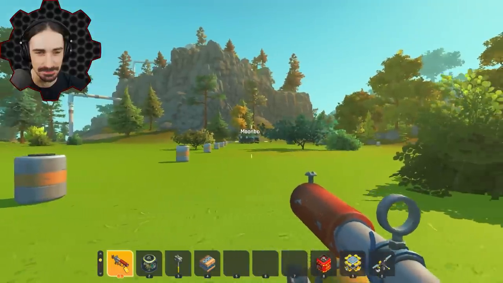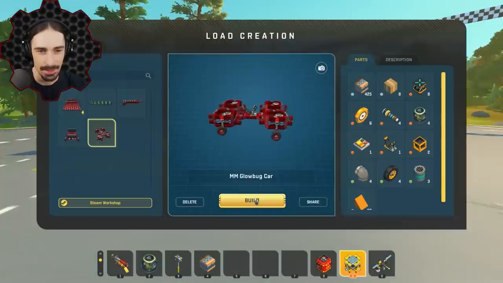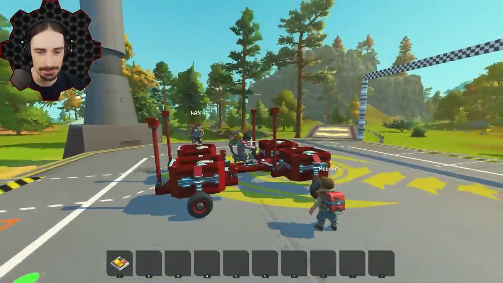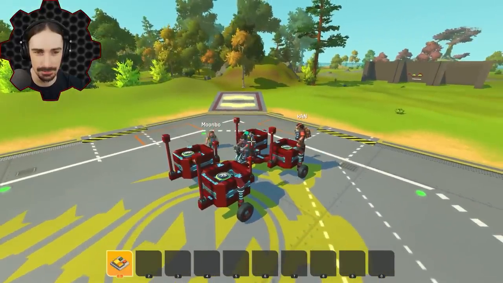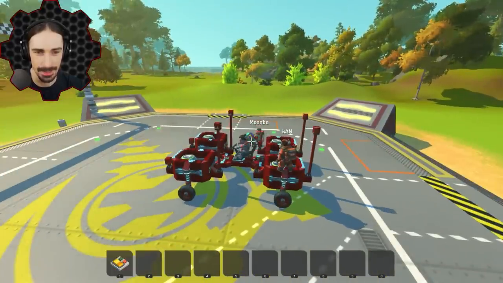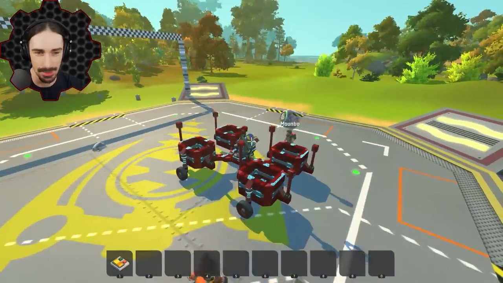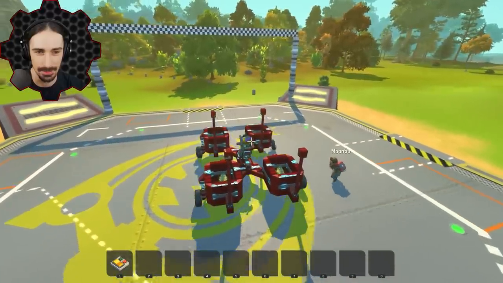Anyway, I don't have any glow bugs left, so I'm stuck here. All right, come on back. That's it. Yeah, man, you're up next. All right. Well, this is my glow bug car. Oh, yeah. Like Moonbo. Yeah, so this is forward and this is reverse. That's nice. Here we go, sir. That's reverse. Hold on. Gotta go forward. Okay, wait. All right. There we go.